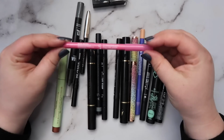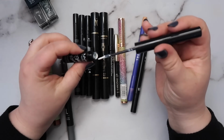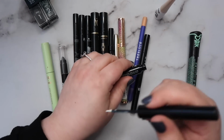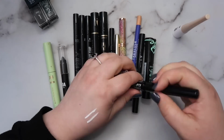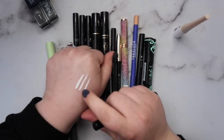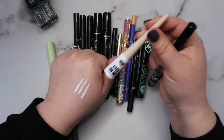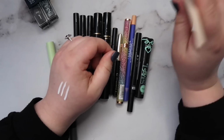Oh, I forgot. This is another NYX color from the Epic Wear line. I'm going to keep that. Oh, I lied. This is another white liner. Okay, let me swatch these 2 white liners. Let's see which one's better. Okay. That's close. Ooh, I kind of like the NYX slightly more. I don't know if it's because I've put it on my makeup and stuff, but it looks like there's a slight pink tinge to the AOA Studio one. So I will keep the NYX and we will declutter the AOA.